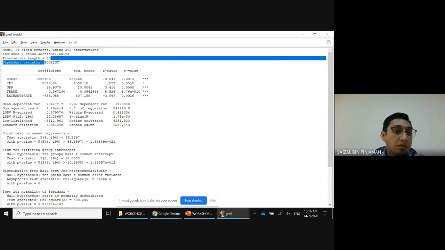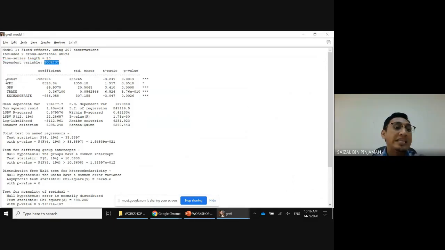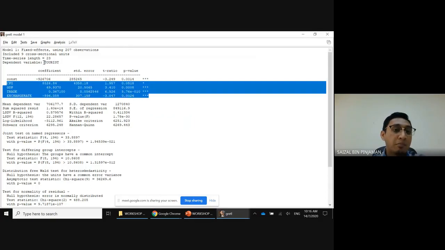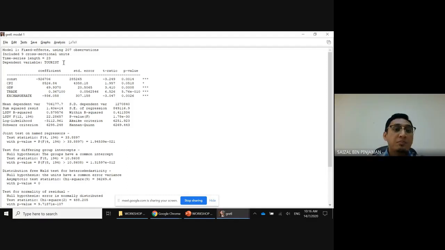In order to determine whether the independent variables are significant or not in explaining the dependent variable, you can choose a 1% significance level, 5% significance level, or 10% significance level, for example.